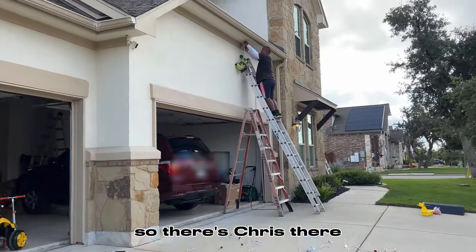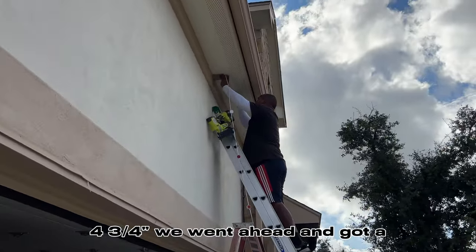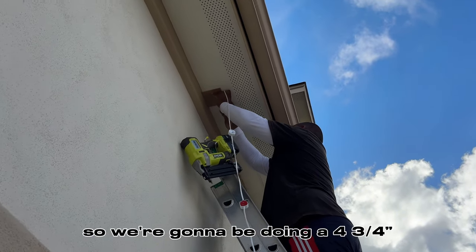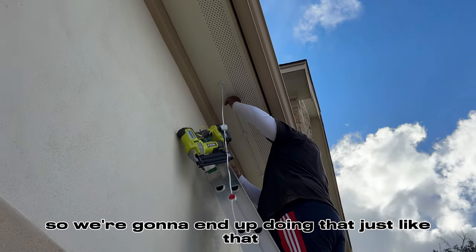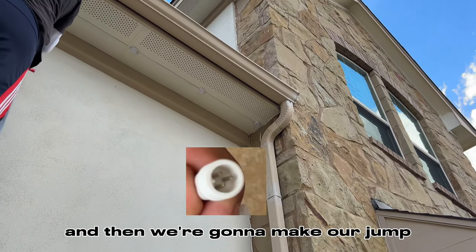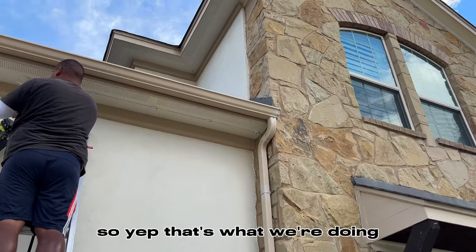So there's Chris there. On this install, we're going to be doing 4 3/4. We went ahead and got a nominal board and created a 4 3/4 that was requested by the homeowner. That was his preference. So we're gonna end up doing that just like that. So here, we're gonna start there with the 3 prongs, like I'd mentioned, and then we're gonna make our jump. So you always wanna try to create an easy install for yourself. So yep, that's what we're doing.